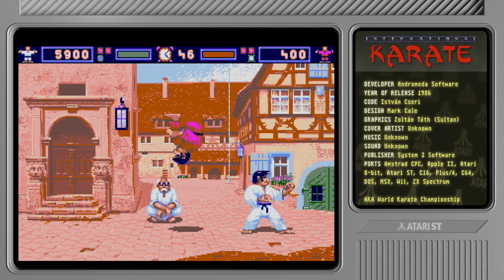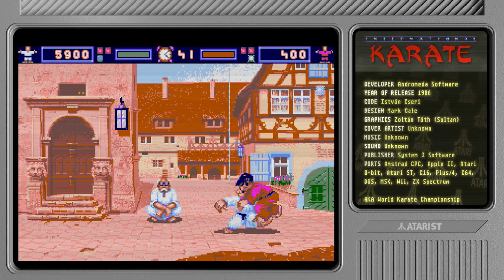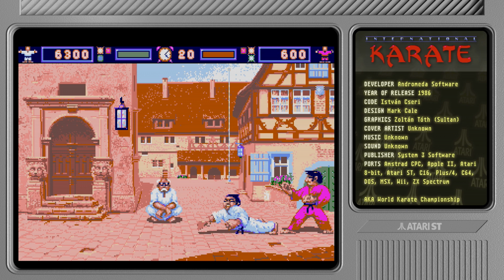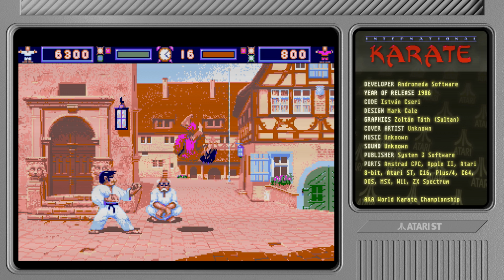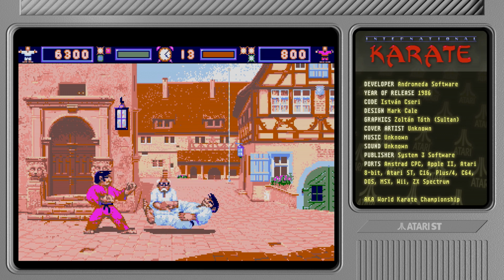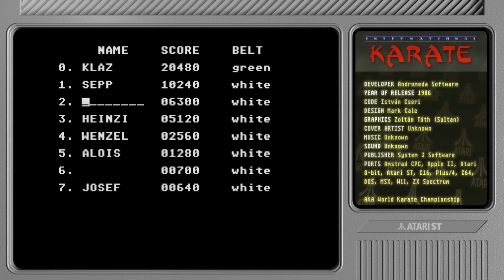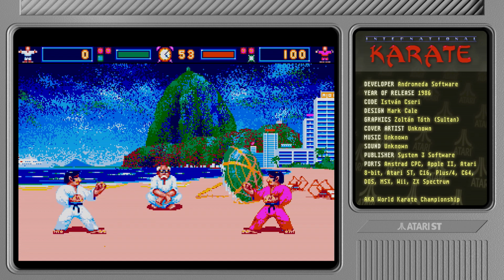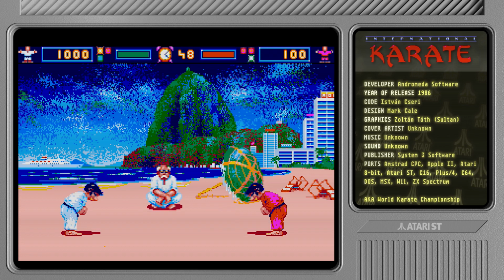And I can't quite remember if I ever got to those mini games that I talked about. Come on, come on, come on. I can do this. Oh, it's so hard to get the hits to connect sometimes. It feels like you're supposed to be able to punch Mr. Red here, but no, you just kind of go straight through. Damn, this is much harder than I remember it. I shouldn't have said that it was easy, but I do remember getting a fair distance into the game, more or less.